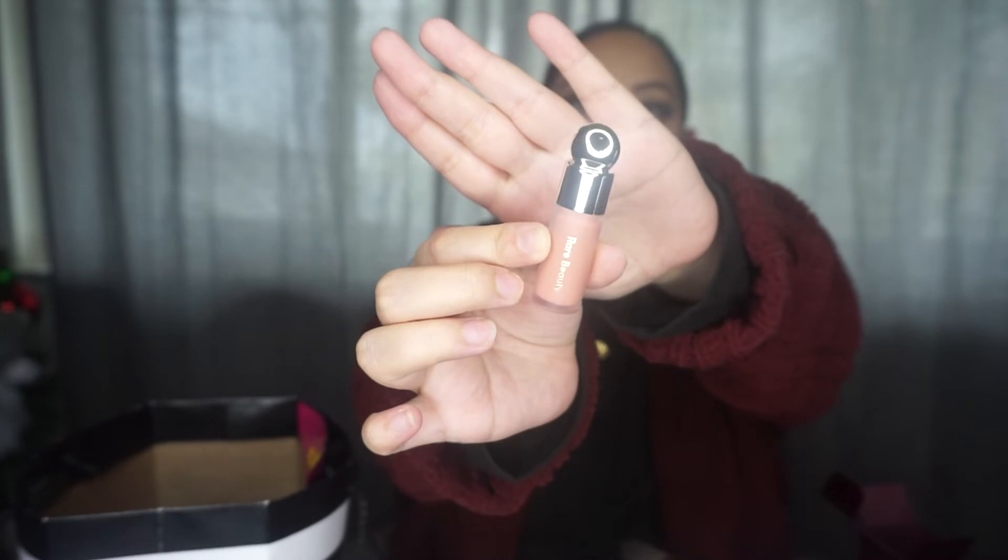It comes with the little mini blush in the shade Bliss — it's a cream blush. Let's swatch it. It's a pretty color, it seems a little bit watery. Then we have the lipstick in Thankful — I think it's more like a lip balm. Would you guys like me to do a Rare Beauty video? I know it's kind of late because everyone has already done the testing, but I just got mine so I might do a video since I have the primer, the cheek, the lip — and there's more Rare Beauty stuff in there.